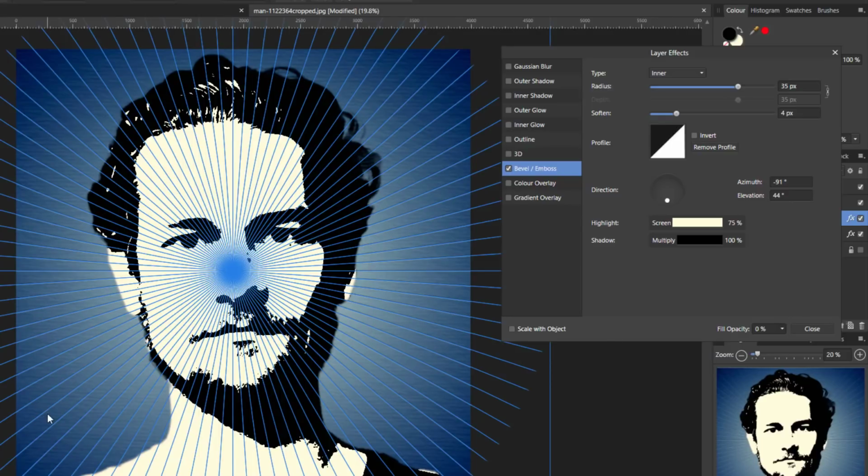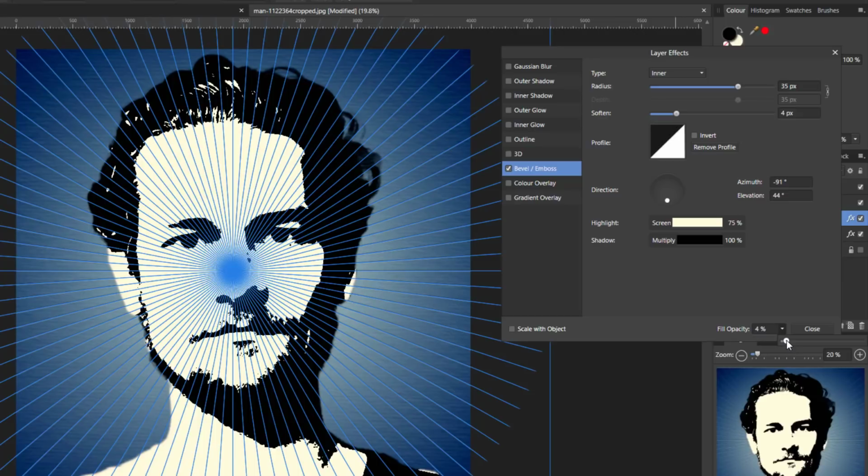Now it is quite hard to see at the moment because you've got these blue lines from the move tool, or whatever tool is currently selected, going over the top of the area that we're trying to work on. So that does make it slightly difficult. So what we need to do now is just gradually bring up the fill opacity to bring back some of those pixels on the stroke.